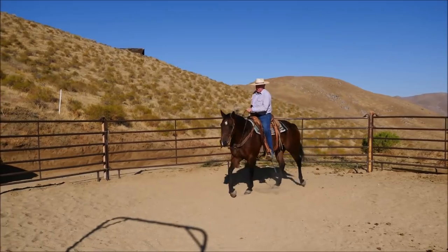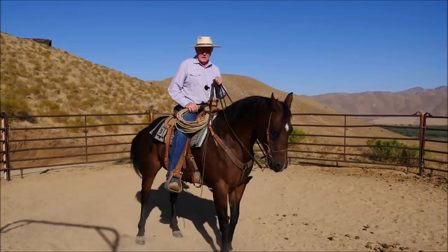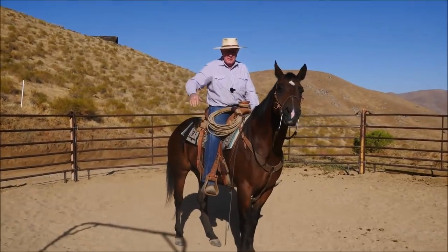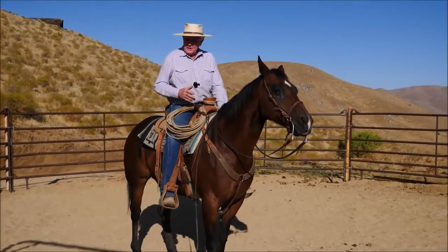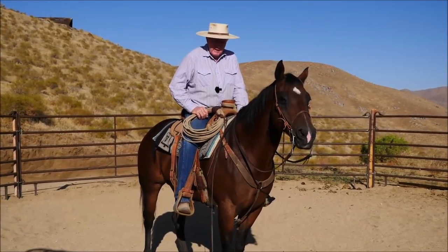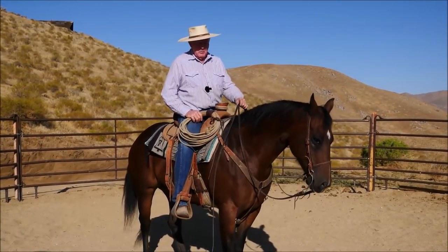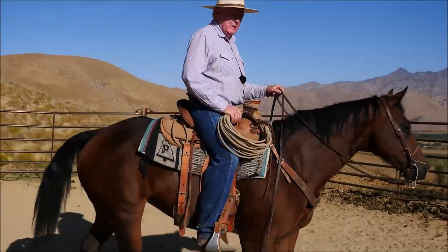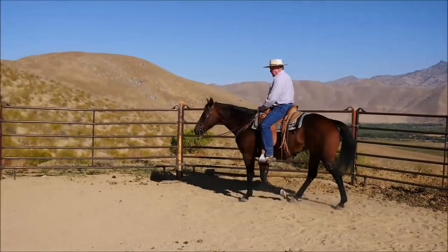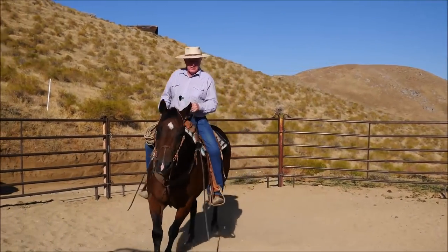If you understand the concept of release, it's a good bit in this particular situation. My snaffle bit was used to transition this horse into a western bit — that's what it was for. Everything works out just fine; that bit will never go back on this horse if I can help it. The main reason I can say that is because I'm going to ride her for about a month in that slicer outside. By the time I'm riding outside making circles, I feel pretty confident she'll be carrying it because the weight of it made her balance it — that's the way bits were designed years ago.